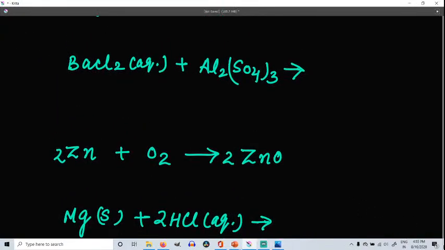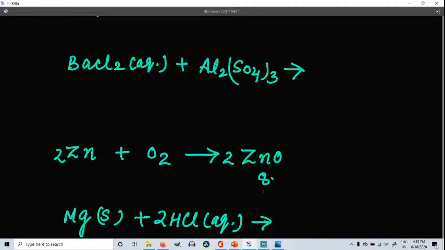Yes. Now you can see here we have taken zinc plus oxygen, zinc oxide will be formed, right? So what was the initial mass of zinc? The zinc oxide mass they have given is 8.1. What is the mass of this? 8.1. But what will be the mass of oxygen which is going to be added? So in that case, let's solve this numerical. There is one question from your book, so let's do that.